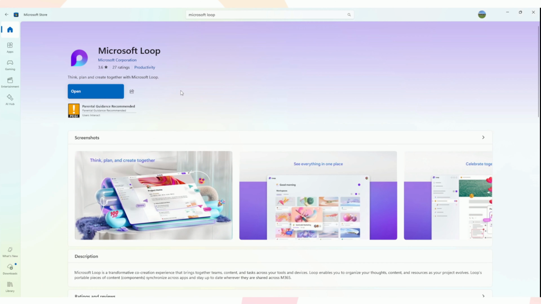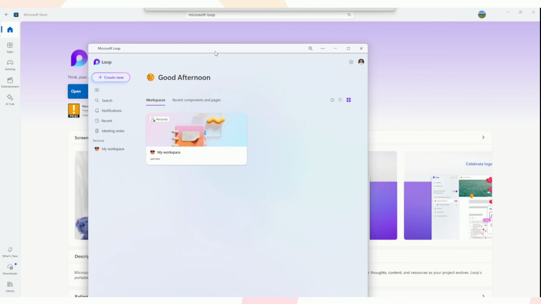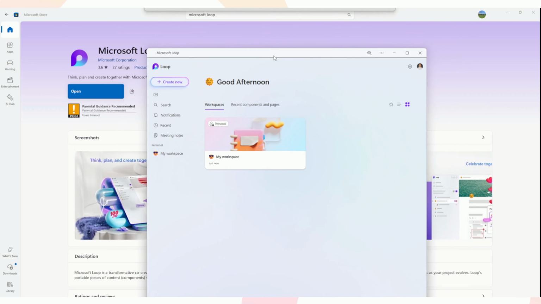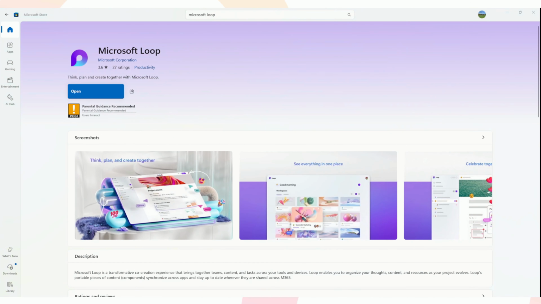Okay, so all we need to do now is click open once it's finished installing, and there we go, we have the desktop app. Now it looks very, very similar to the web-based app, there's barely any difference, but you've just got it in its own window, in its own application rather than in a web browser. So whichever you'd prefer to use, go ahead. We'll go back to the web-based app for now.